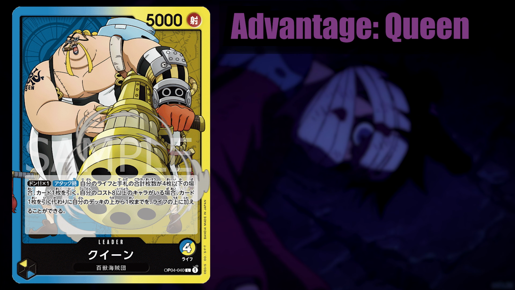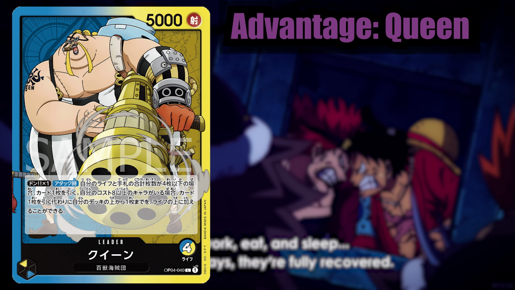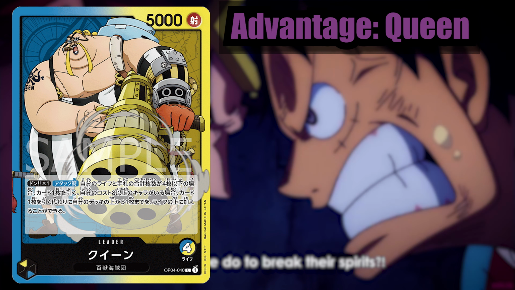Versus Queen, it's a little bit of an annoying matchup and they have the advantage. They have a lot of blockers and a lot of character removal, plus some strong bodies in the late game. That means you end up with a lot of wasted Dawn since they just send stuff like Kid back to the deck before you can really get the chance to make use of them.